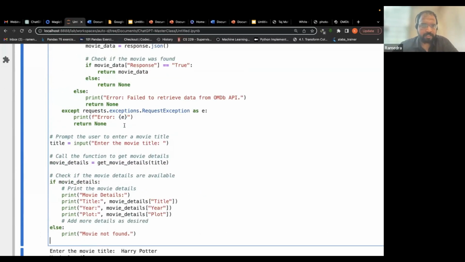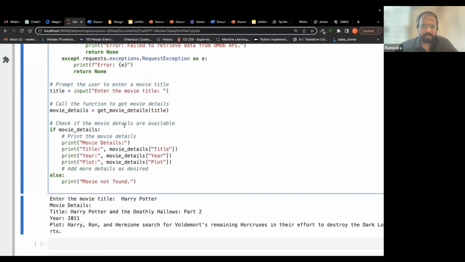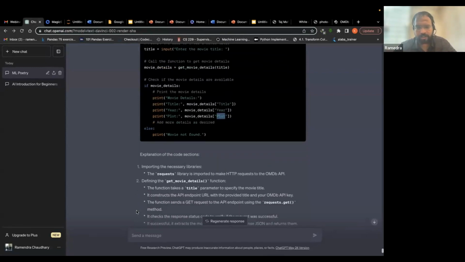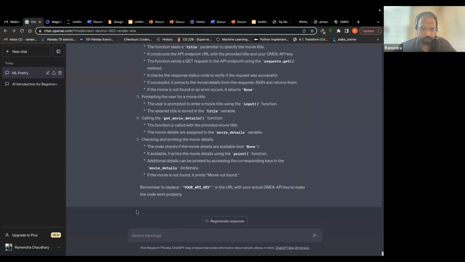Okay, so now this is working fine. This is great. Now what I want to do is convert this to a web page, right? So how can I convert it to a web page? Of course, ChatGPT is going to do it. I'm going to use a framework called Streamlit. It's a framework around Python. Don't have to worry about it.